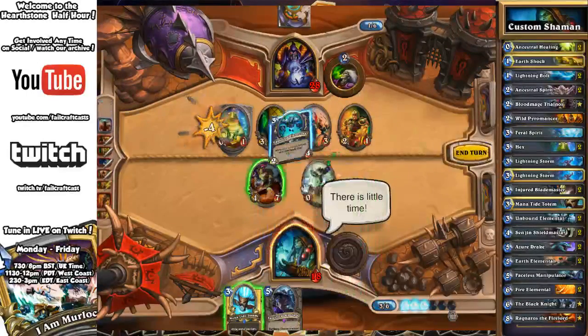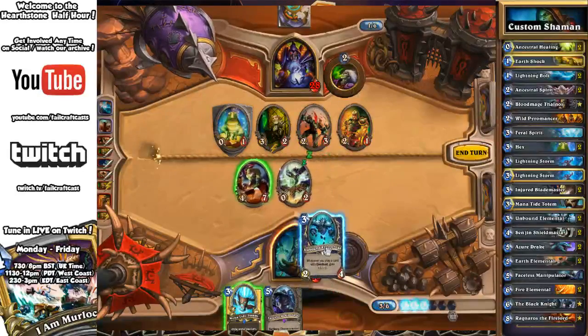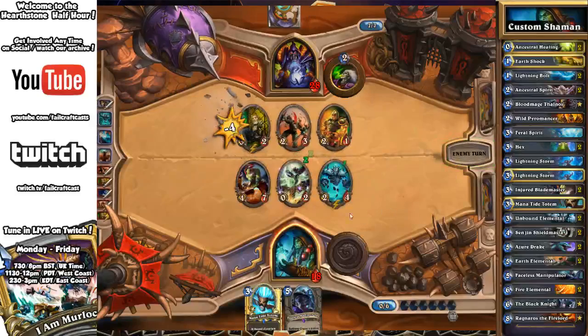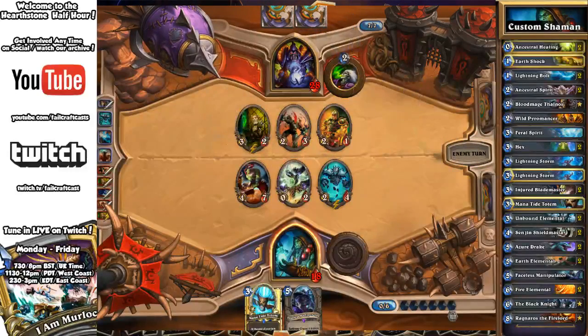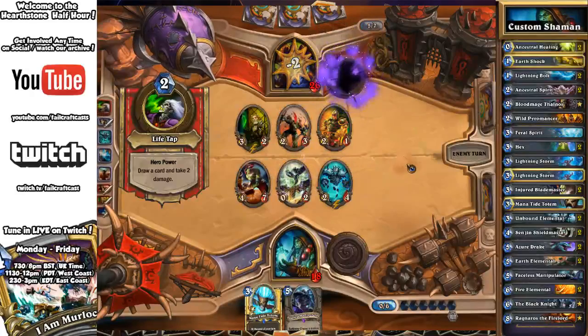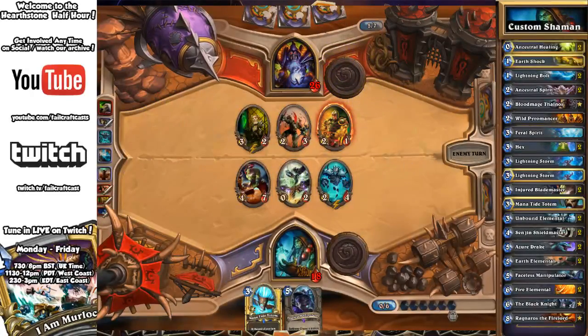Oh, a misplay, because I should have dropped my Unbound Elemental. That was very silly of me. That would have buffed my Elemental. Fail, fail, fail. I'm just typing fail up. I knew what I was going for then. I just forgot to play it in the right order. Oh dear.